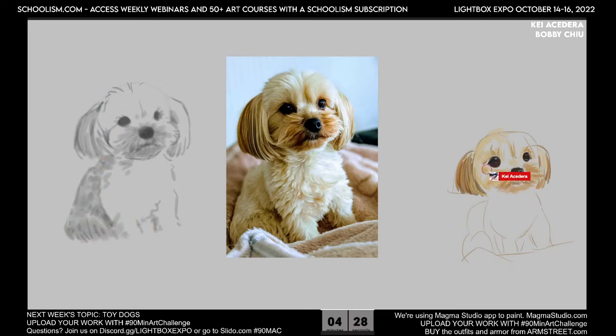The other question was, what Magma brushes are you both using and which sizes? I'm using default right now, and then I've been trying some of the pencil brushes and the other textured brushes. I just actually discovered them today, a couple of minutes ago before everything started. I'm using the one labeled Ink, one of the default brushes there. It's pretty much the general hard-edged circle brush in Photoshop. It's very similar. Somehow the default brush just feels so good and direct. Right, you could go full opaque.